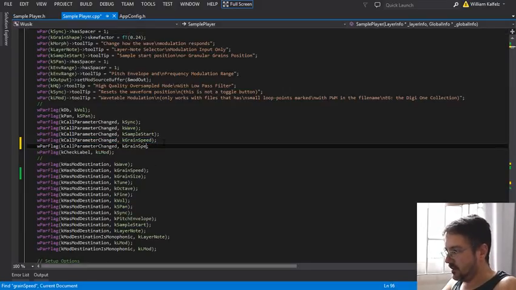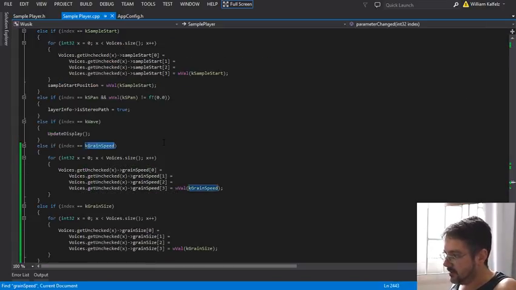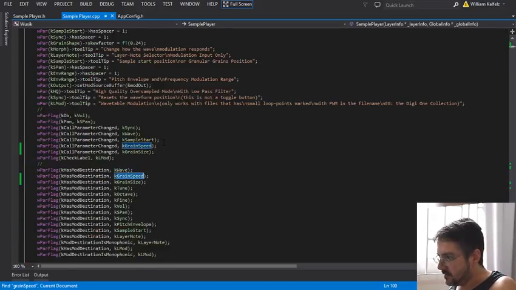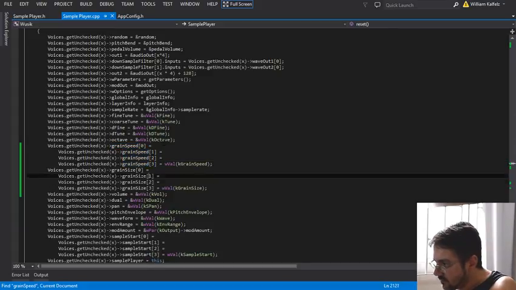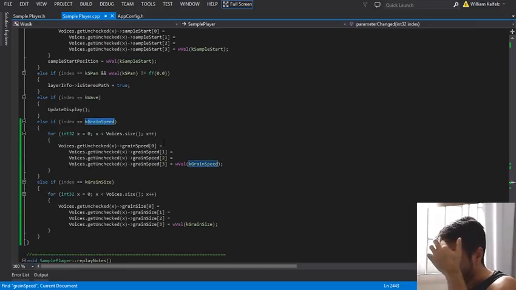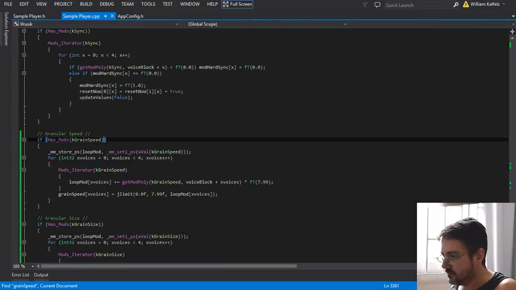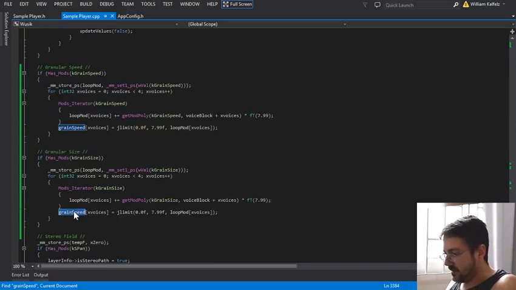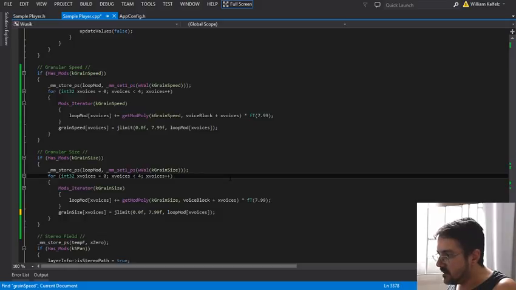Speed and grains. Well, I'm kind of organized. If you look at the code, it's not so bad, but sometimes I get stuck. Grain speed, grain size. I have to be very careful. One mistake here, and the whole code can explode and produce all sorts of crashes. Grain size.